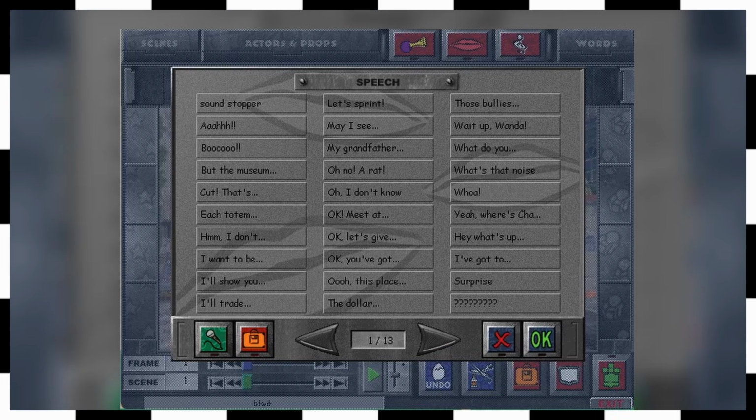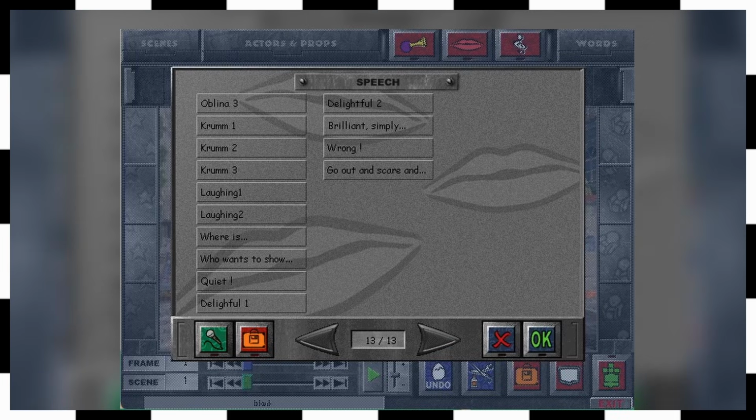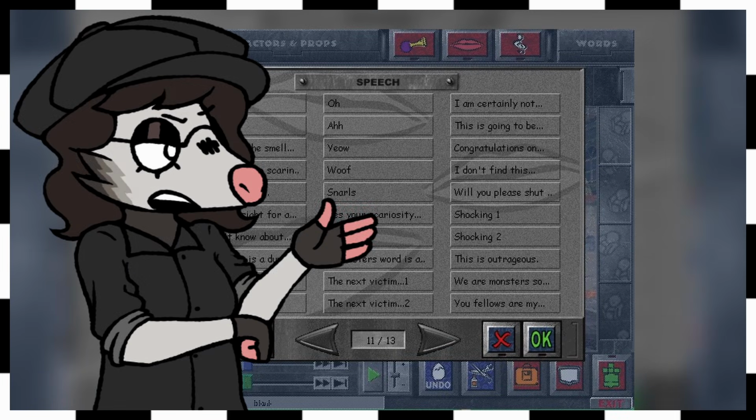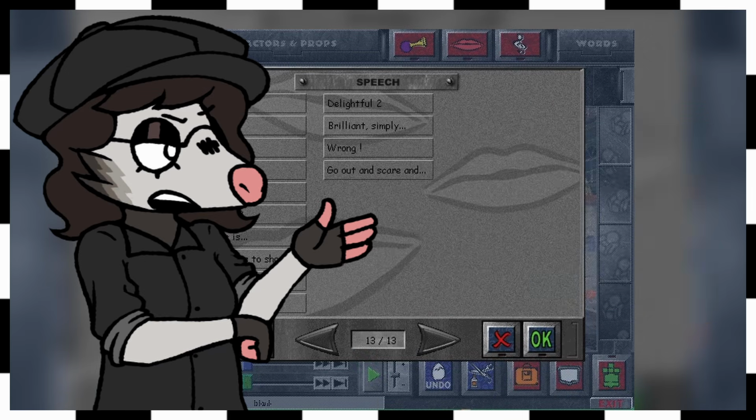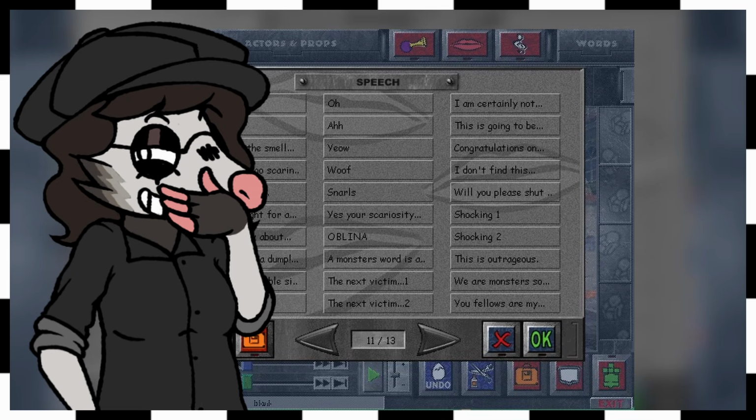Lastly, it's the voice lines, which there isn't much to write home about. Most of the voice lines in the stock game were for the example animations, and they're mostly incomplete, so they're not worth much, but there are some pretty funny line deliveries.